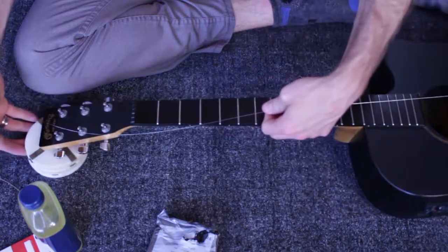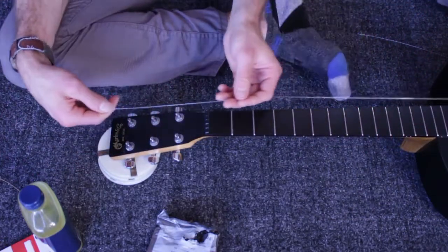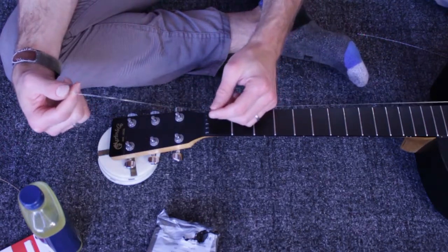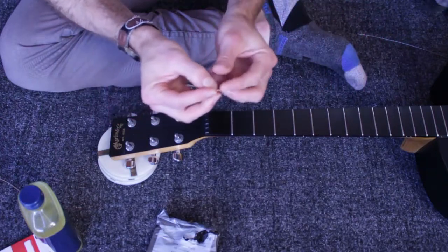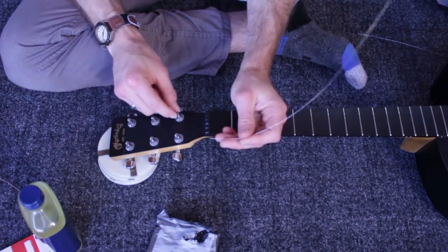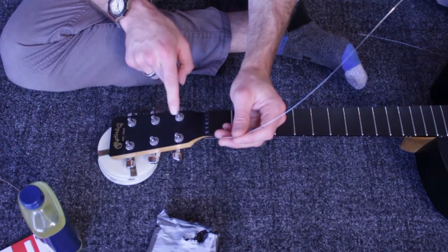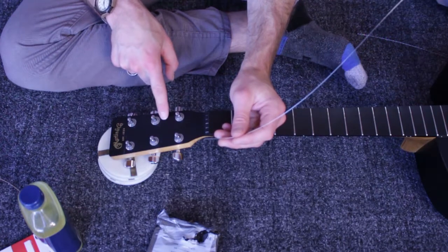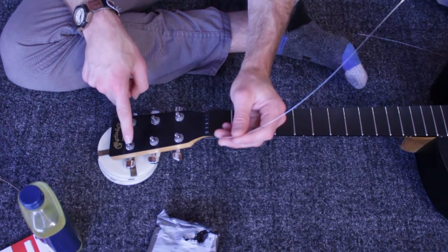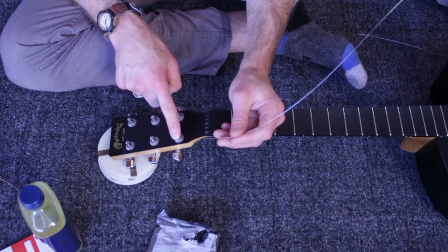Once you know this, you're done. You can do the rest on your own, okay? So now, pay close attention. We need to take this string, the string end, and we need to force it through this pylon, this piston up here, okay? This is the high E string piston. This is the B, this is the G, this is the D, this is the A, and this is the low sounding E string, okay?